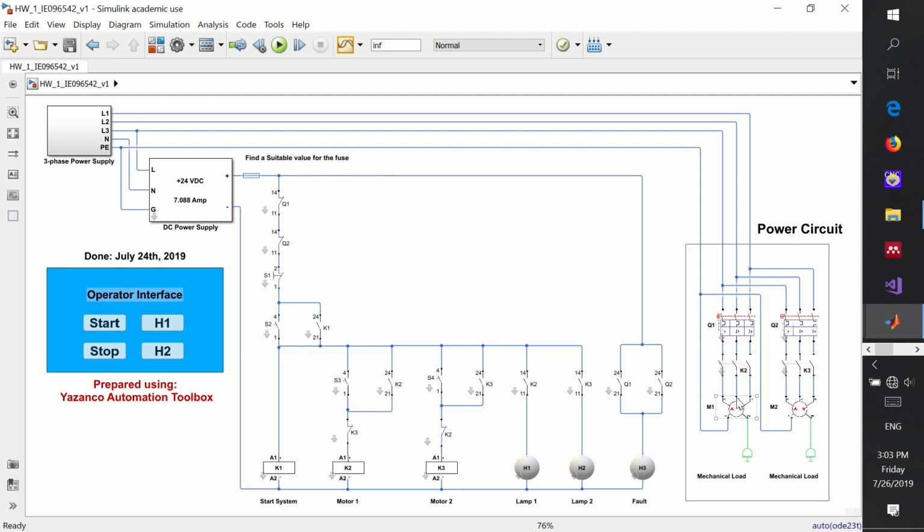In order to protect the asset here, which is the motor, against excess current values, this overload will act as a guardian for that motor. In case there's an excess current flowing through it, it will protect the motor and open its contacts, and there will be no current passing through it to the motor. This will be reflected onto the operator interface through the fault lamp, which is available for the students to utilize.